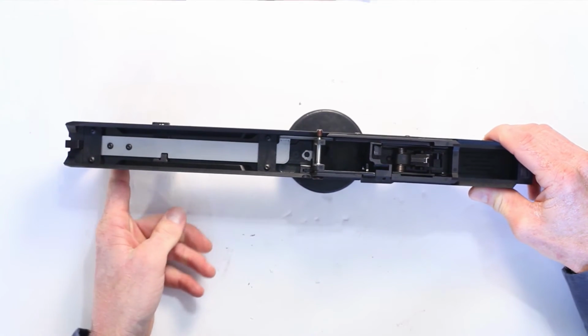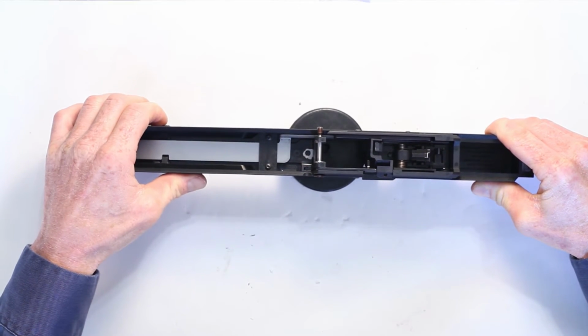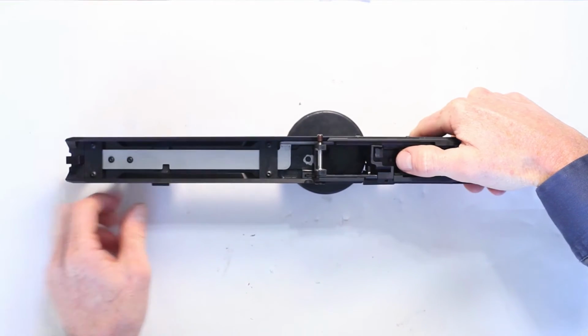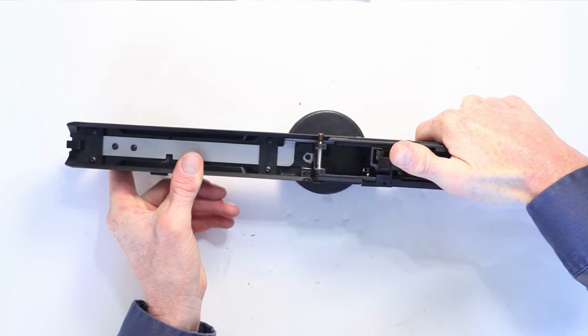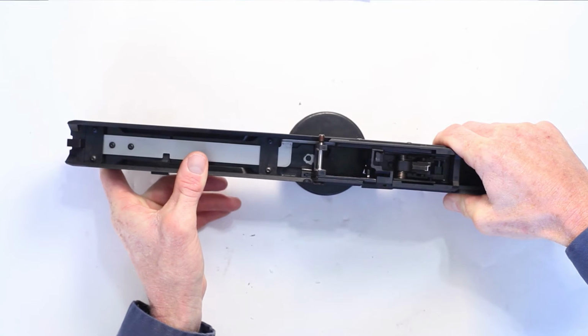So with the safety engaged, pull the trigger, there's no movement, it won't fire. The safety disengaged, I'm going to hold my finger in front of the hammer so it doesn't snap. Pull the trigger, hold the trigger, make sure the hammer resets.